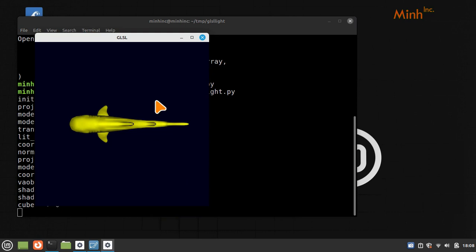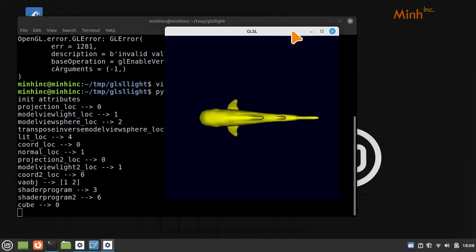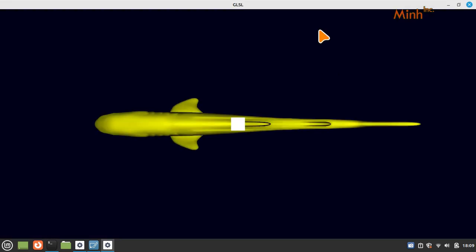Oh, it is coming. Now I'll press C and let's see if the cube appears. I am pressing C, but the cube is not appearing. Oh, appearing. Good. And it should vanish. Vanishing. Appearing. So the cube is appearing. Now we can see where the light source is, so I can rotate the light source.